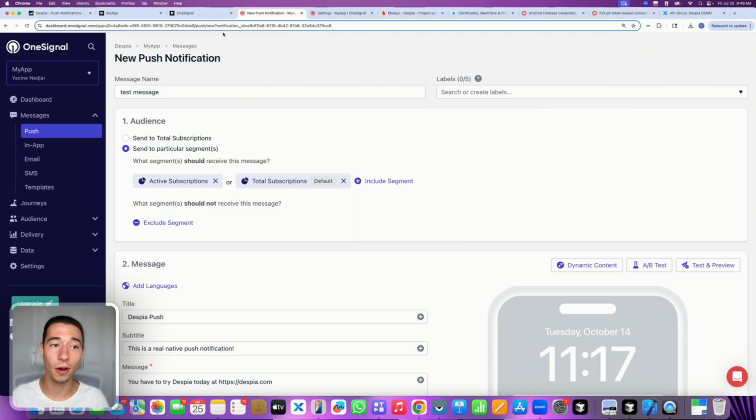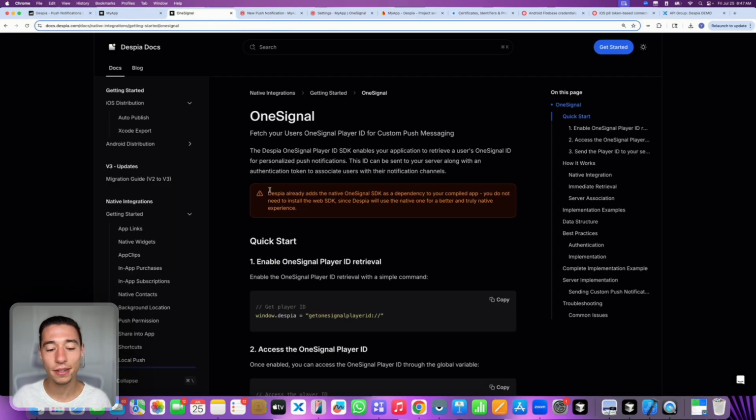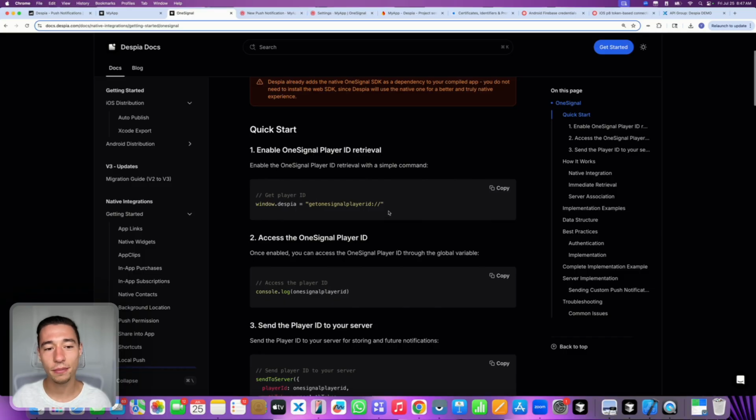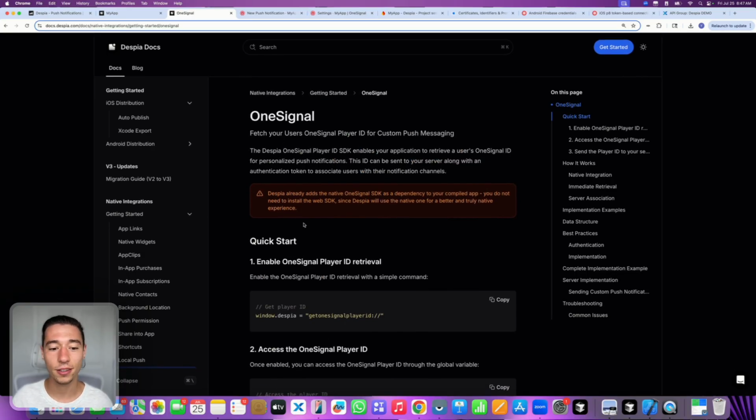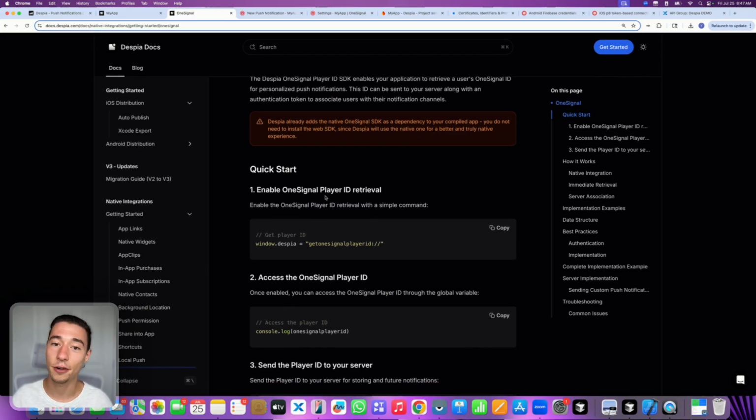So now one thing that we want to do is go to our documentation. Our documentation about OneSignal gives you the way to get the player ID for this specific device.